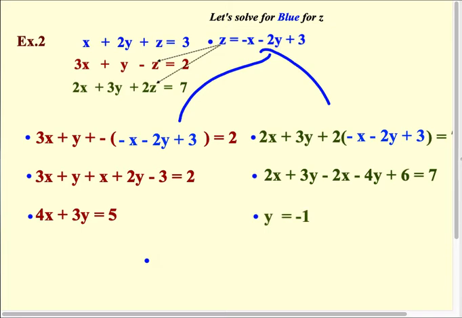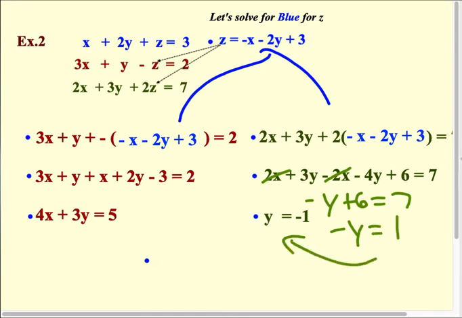Now, it just so happens in this one, something unique happened. The x's and y's, the x's dropped, that was nice. The y's got down to basically a single y, and we solved for it. There's a step in between that I left out, which, let's just show you that quick. Those drop, this would be negative. And then wrap it up with that.